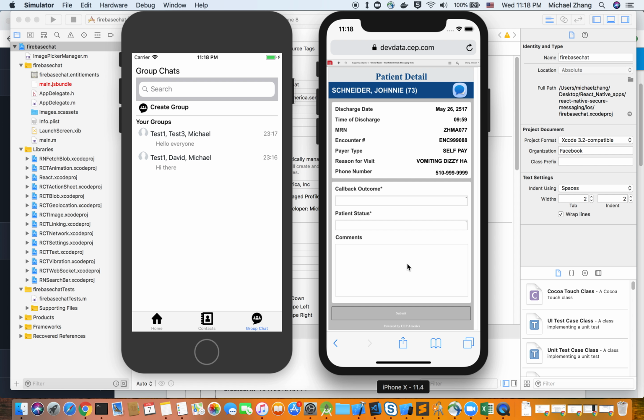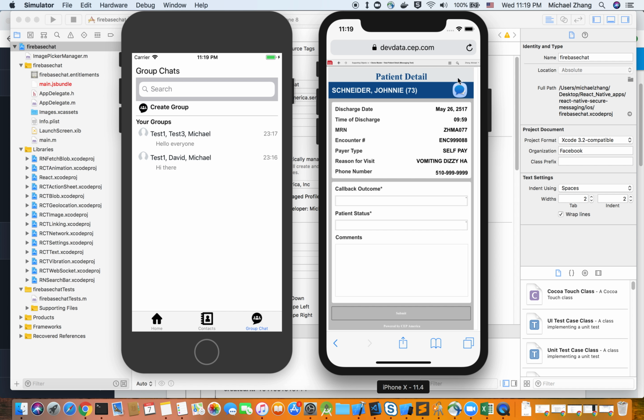This is one of the main reasons we are building this Firebase chatting app: at the request of many doctors and physicians, when they see the patient's MRN and reason for visit, they really want to chat with other physicians and people internally, sometimes just to make sure this is the right patient, or to discuss how to improve our services and treat patients better, and so on.